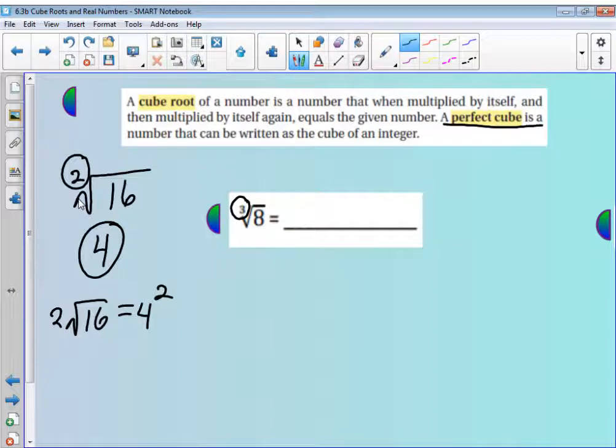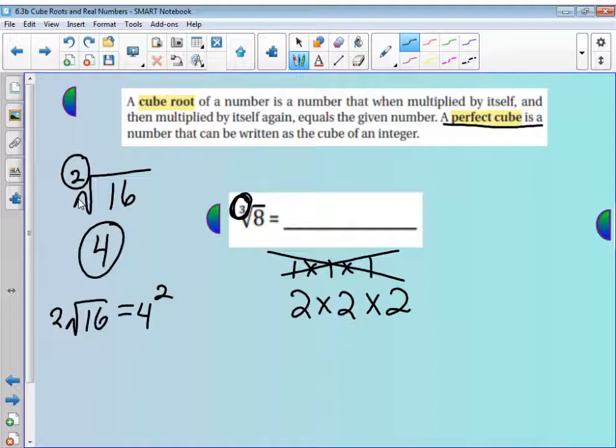So here we need to find what number times itself 3 times would give us 8. We're just going to do trial and error. 8's a pretty small number. We could start with 1. Well, 1 times 1 times 1 is just going to give us 1, so it can't be that one. So let's try 2. 2 times 2 is 4. 4 times 2 gives me 8. That's what I needed. So what number times itself 3 times, take note, 1, 2, 3, gives us 8? That number was 2. Okay, so 2 to the 3rd power is the same as the cubed root of 8. Our final answer, we're just going to write 2. What number times itself 3 times would give us 8? That would be 2.